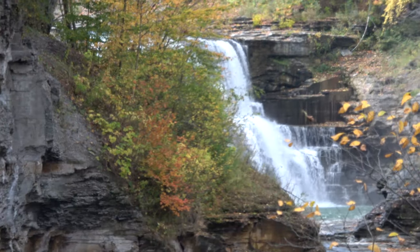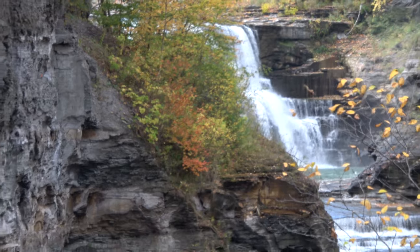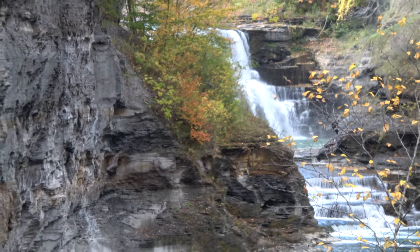Lower Falls, yep. It's turned out to be a beautiful day. It's sunny, and blue sky. So it's supposed to be a nice afternoon. And this is the smaller of the three waterfalls along the Genesee River through Letchworth Park. This is a nice little hike, not too far. A lot of steps though. Keep that in mind if you're going to take this hike, but the end result is definitely worth it.